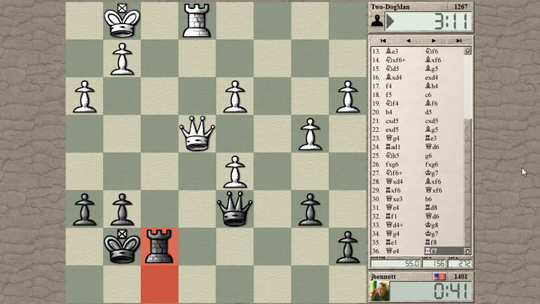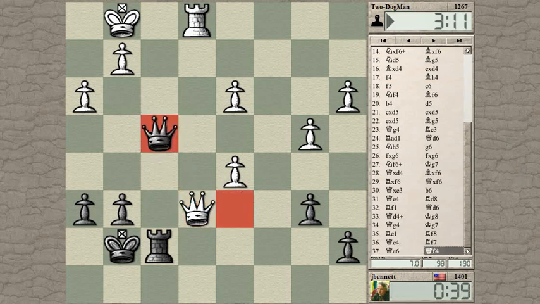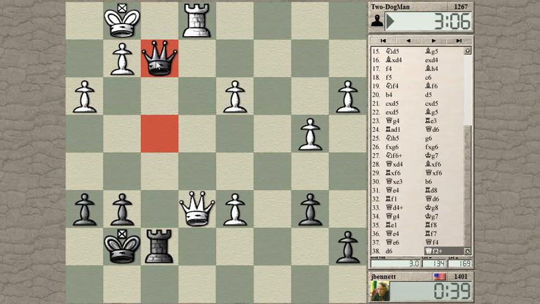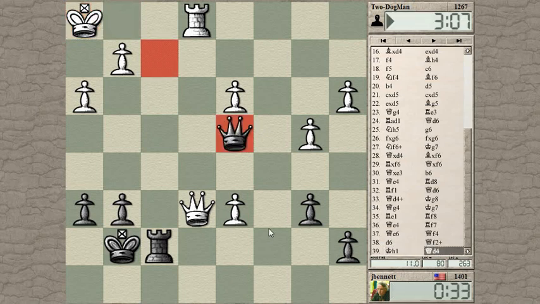Do the best we can, I was about to say, but I think I had more time. Maybe I could find something, but I didn't see it. Yeah, so going there, he doesn't check. It's interesting. So now let's go here. Okay, so he's going for the check. And I guess I can't easily. Well, let's grab this diagonal and stop the pawn from advancing.